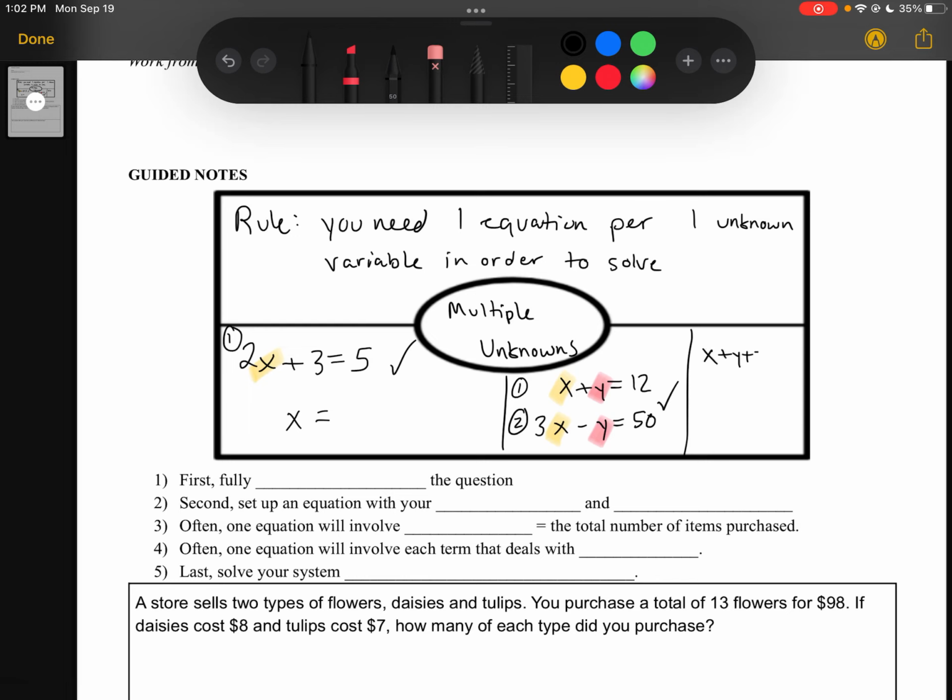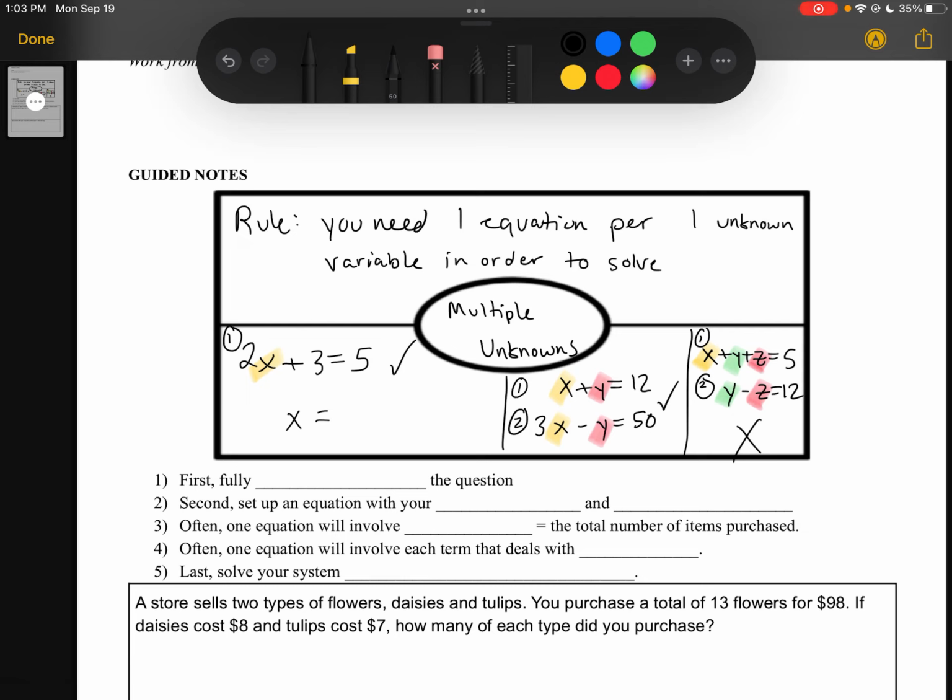But if we had something like x plus y plus z equals 5, and y minus z equals 12, if we look at this, we have 1, 2, 3 variables, but we only have 1, 2 equations. So there is no way that you're able to solve for all three of these. So if you ever saw something like that before even starting, you know, okay, I can't do this one. So just something to keep in mind if you ever find yourself stuck on maybe a trick question that comes up here or there. Just always double check if you have multiple variables that the number of equations that you're given matches.